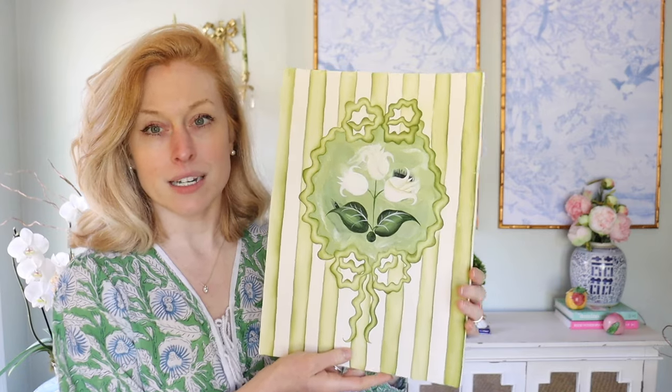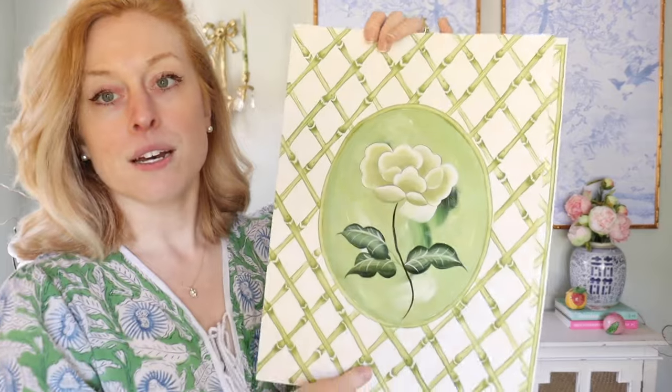All right, so I've got to a good stopping point with a couple of pieces. The ribbon needs another layer. I'm still figuring out what to do with these flowers here. I think there's more shading that needs to happen. So that's one. There's still more to be done with this peony as well. I want it to be a little brighter up here. I'm just playing around with the color and everything.